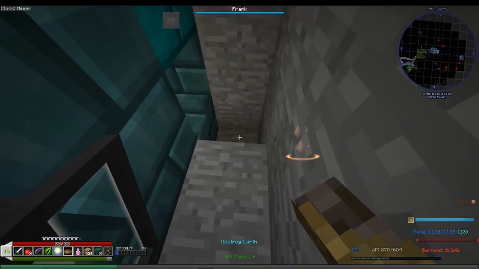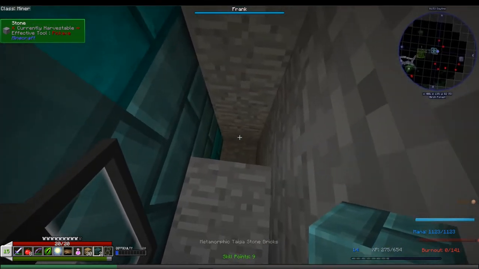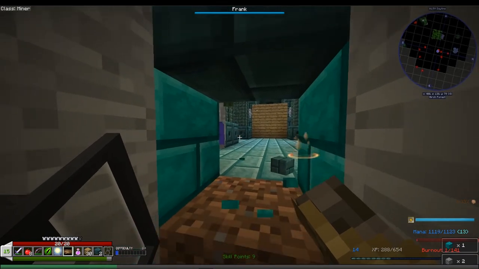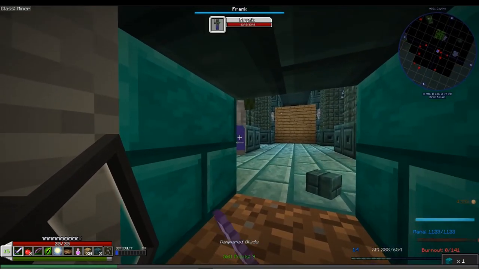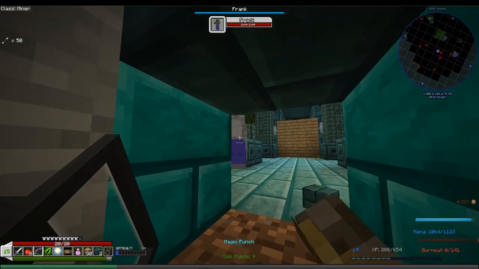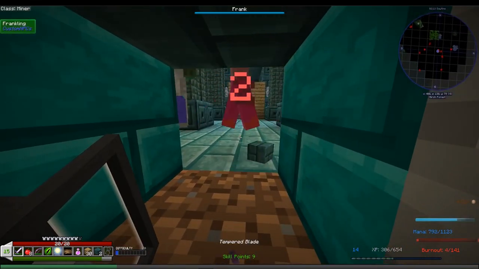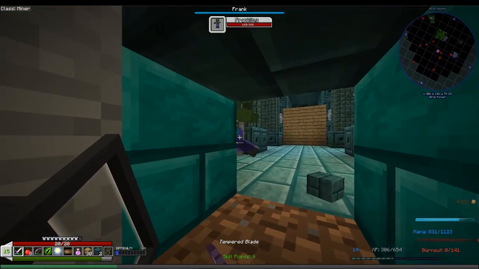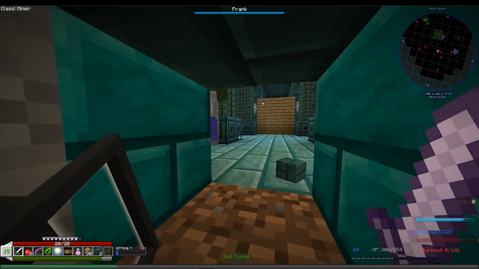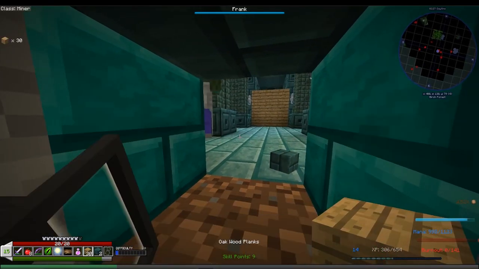Alright. Let's try doing it the mob spawner way. Throw this back down here. Break this one. This one. Can I get him this way? Oops. Wrong spell again. Come here. I'm getting lots of zombie kills. I don't know if these count even as zombie kills. Alright. This isn't working.